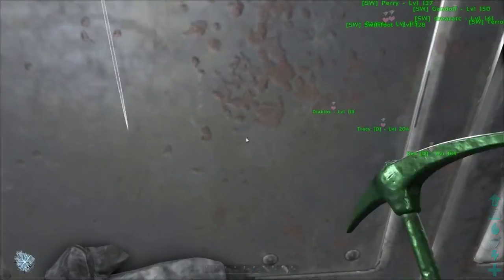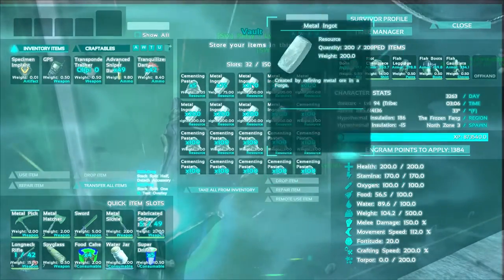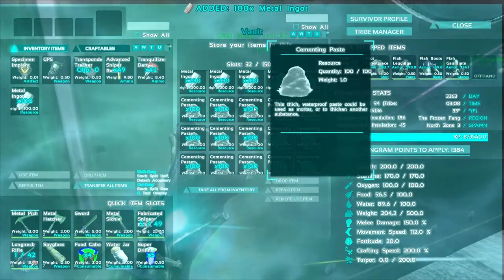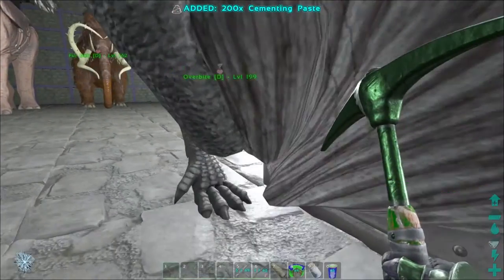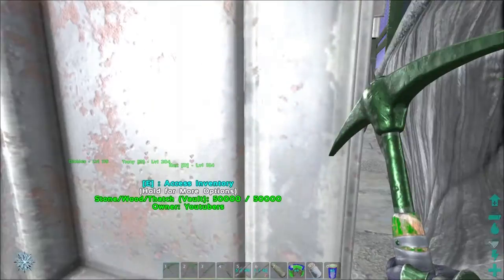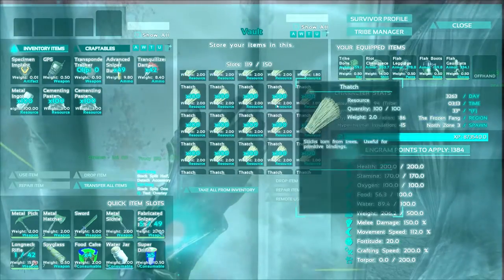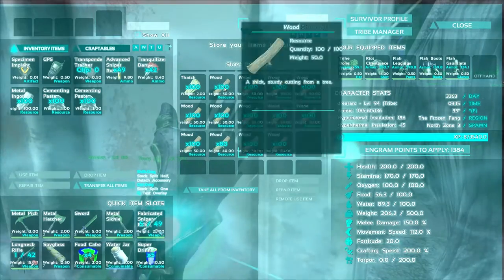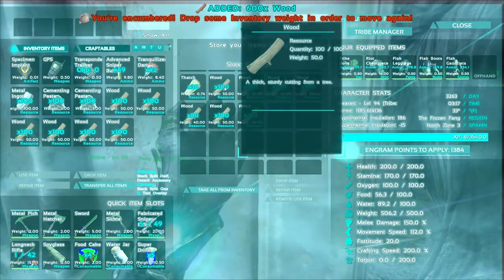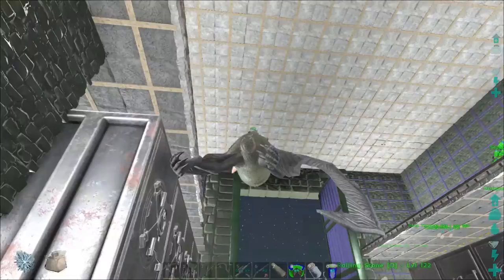So we have 60 metal up there, so we're gonna need 60 more, or 100 more. And then... How much cementing paste is it gonna take? Let's just take 200 just in case. And then... 1,000 wood? Yikes. Do I have 1,000 wood? I don't even have... wait, I do. 1, 2, 3, 4, 5, 6, 7, 8, 9, 10. I got it. Nope, don't do that. Ride you. There we go.